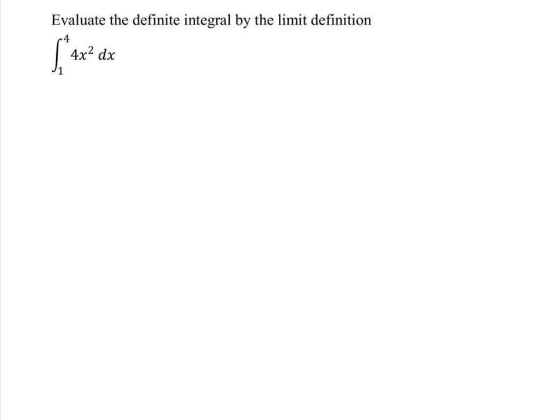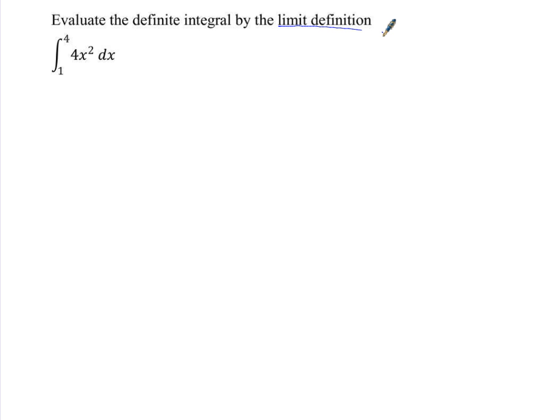The directions say evaluate the definite integral by the limit definition. So I'm not telling you what the integral from 1 to 4 of x squared is here, so you have nothing to substitute in, which means that we have to use the limit definition, which means we're back where we have been for the last couple of days.